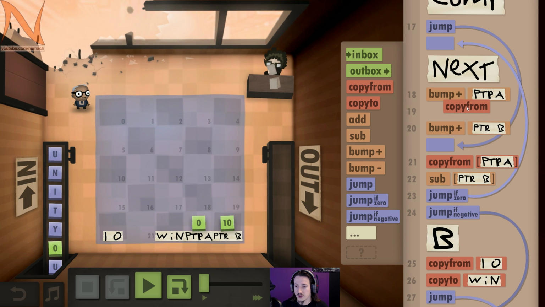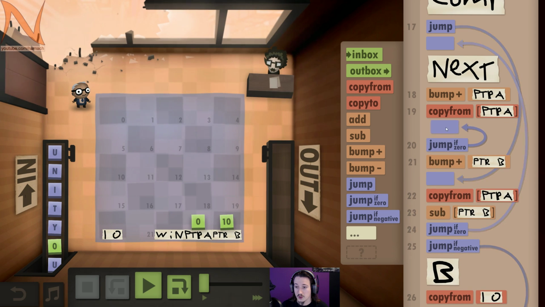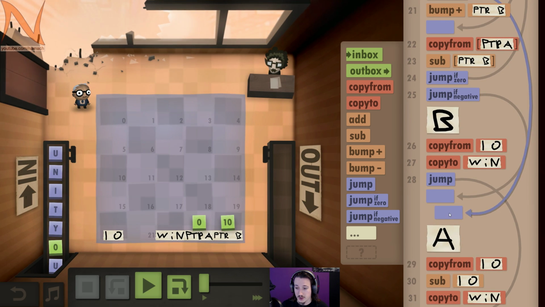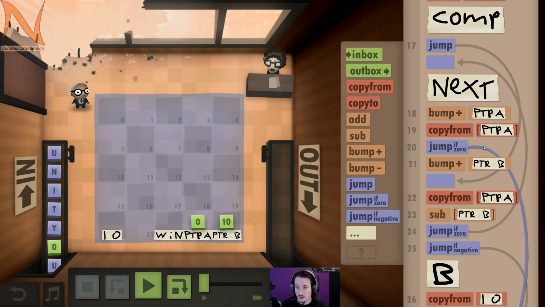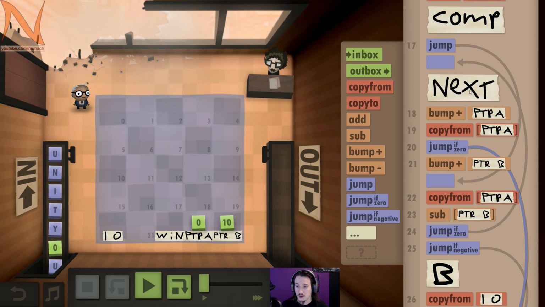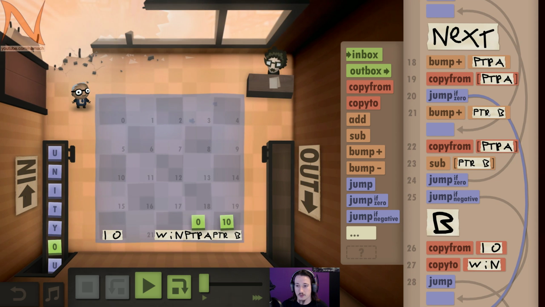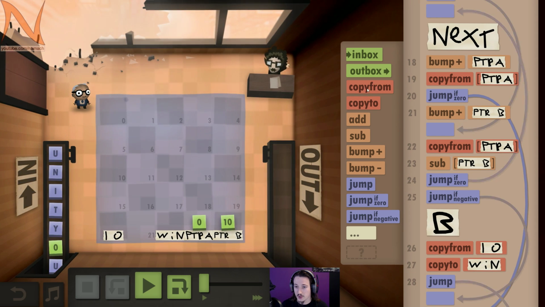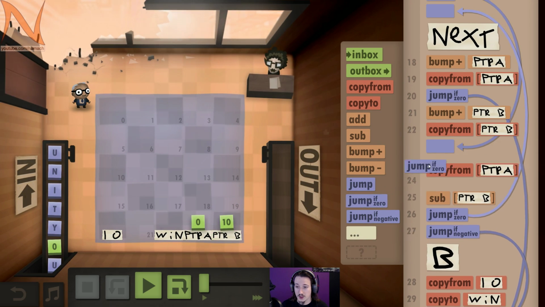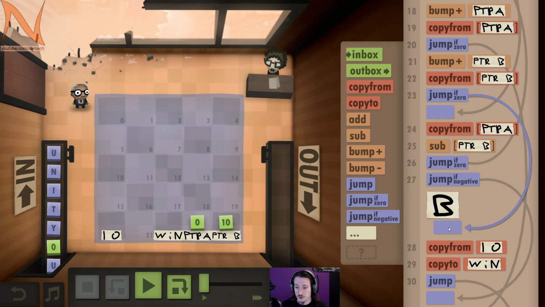Yeah, so we need to do a bit of fact checking. So copy A. If it's a 0, that means it won. So that means we need to jump to the situation where A has won. Okay. Otherwise, where was I doing the comparison? It's getting a bit murky with all the jumping now. Okay, so here we're bumping pointer B. So then we copy from whatever B is pointing at. And then if it's 0, B has 1. Maybe I should jump to below it.